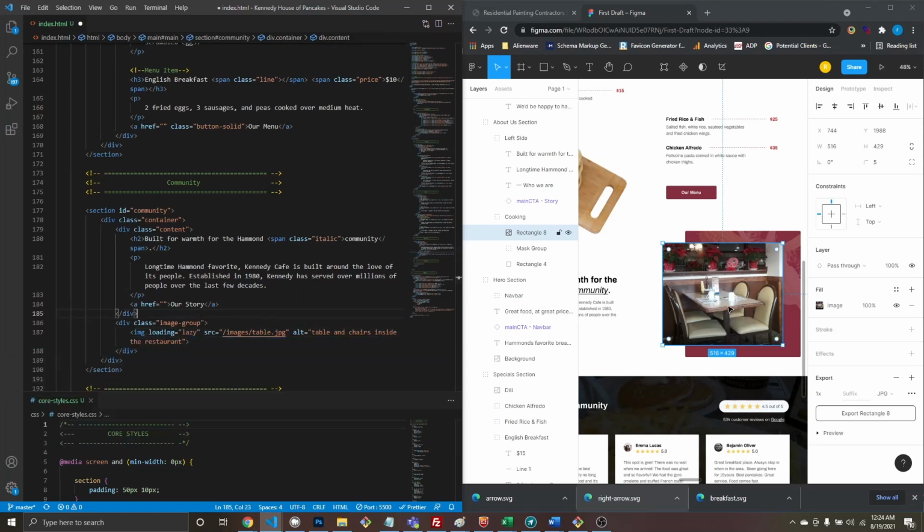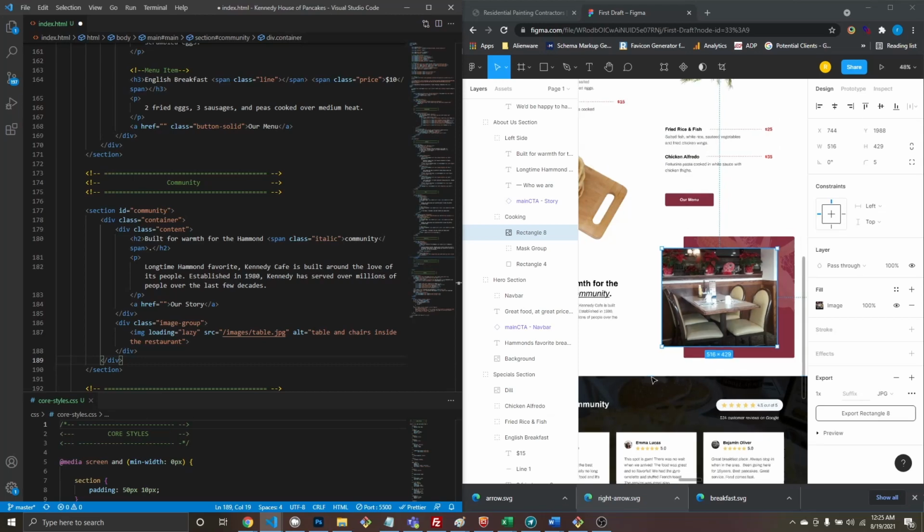So yeah, it's just the thing with images. Images can't have pseudo elements on top of them, so they'll never work. So I have to create a container for the image to live in, and then I add a pseudo element to the container. So it's just a little extra stuff, but that's kind of how it has to go.